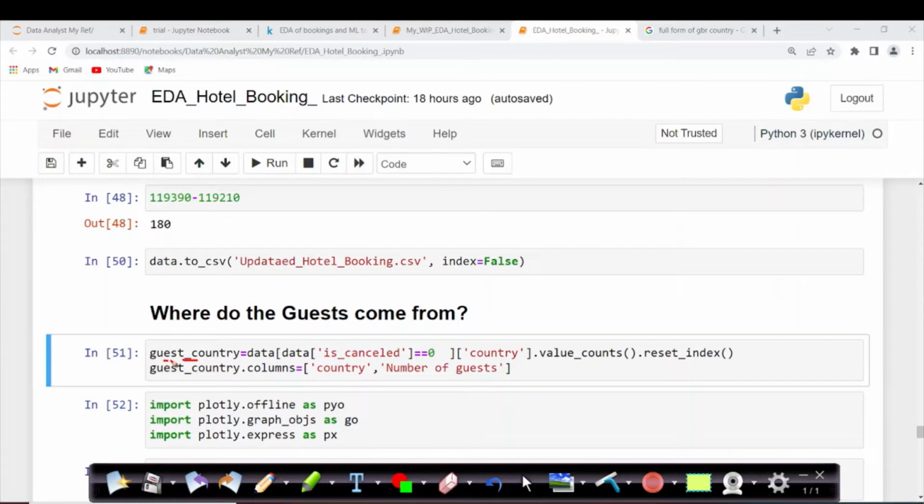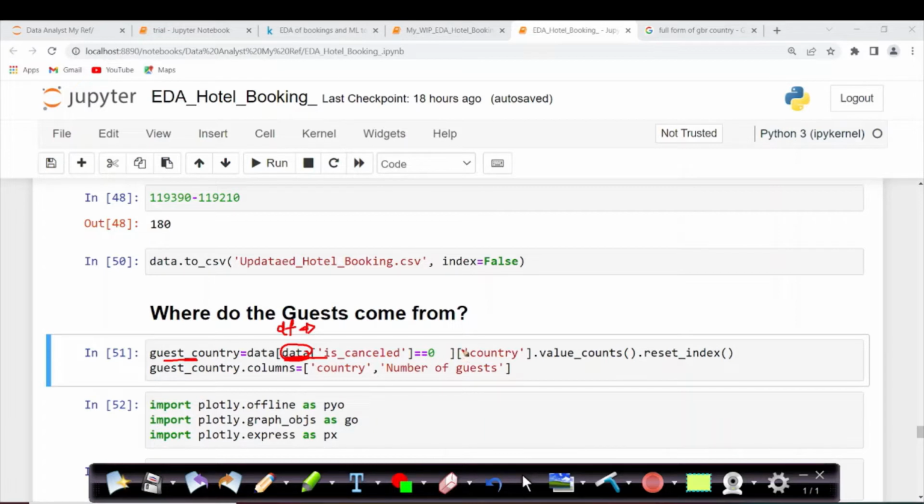Okay. The first thing I'm doing is checking data is cancelled. Data is our data frame. If you remember, after cleaning our data, this is where we placed the data. It is not df. Df has incorrect data, so we have corrected it and then placed it in data. So I'm checking in this data frame, is cancelled should be 0. That means I want only those records where it is not cancelled.